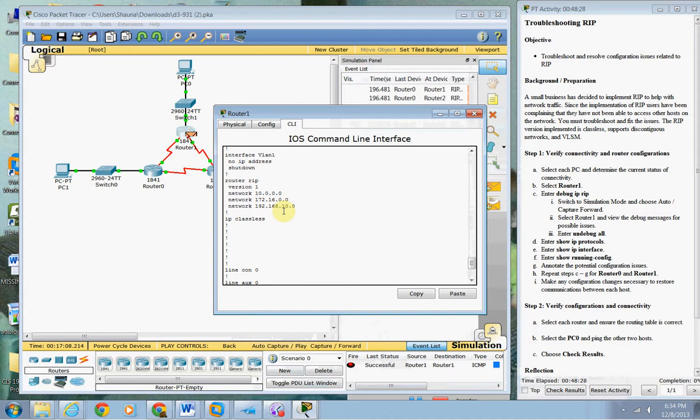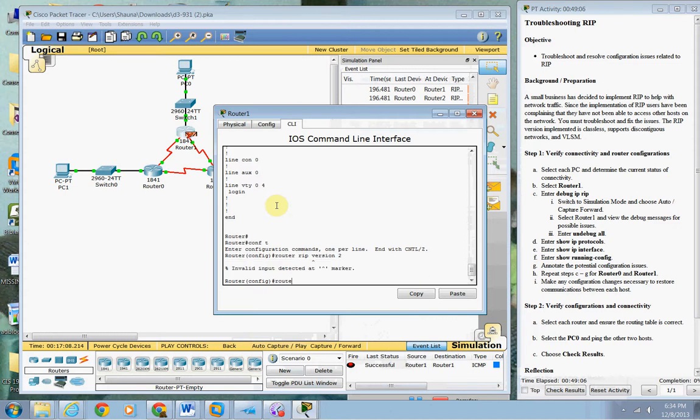Okay, so we need to change the router RIP version to 2.